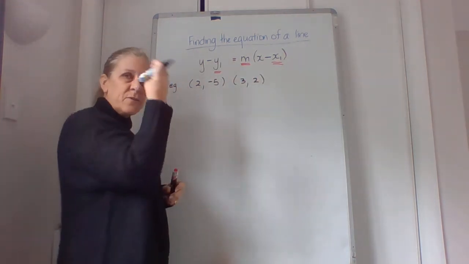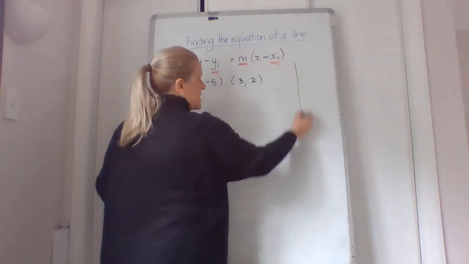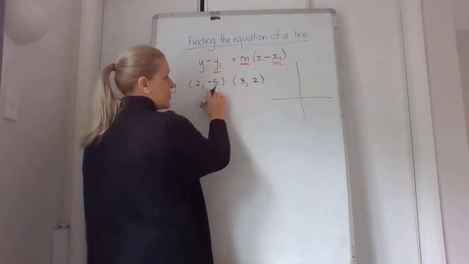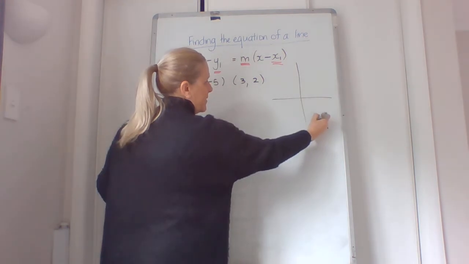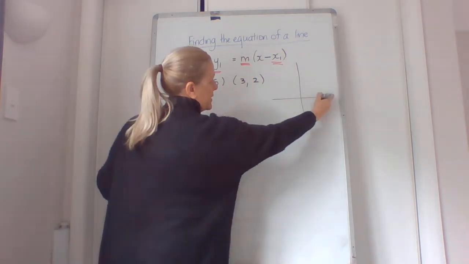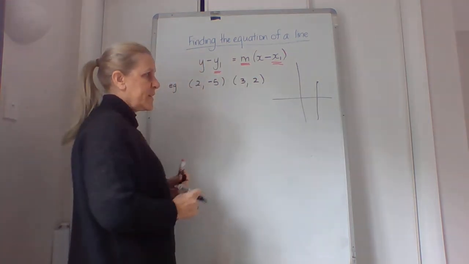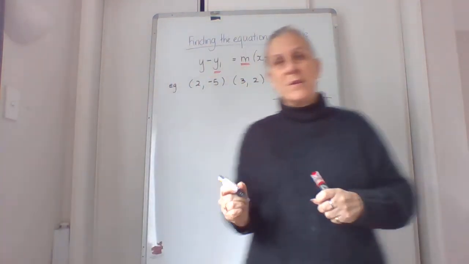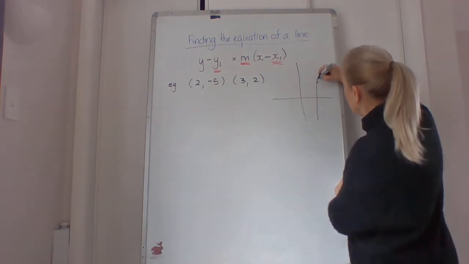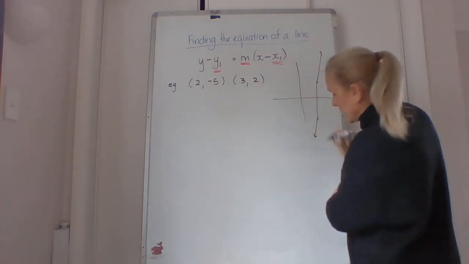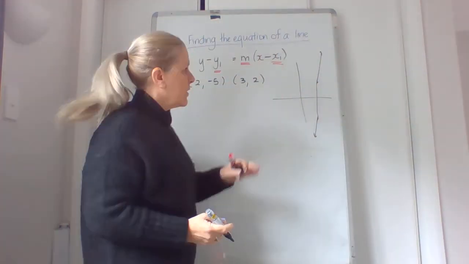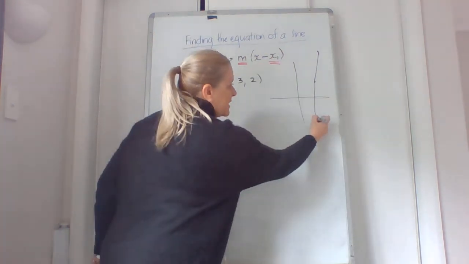2 points. So if you visualise that in your head, it's always a good idea to figure out what you're looking at. So 2, -5, and 3, 2. We're looking at a very steep line going through those 2 points. But we want the line, so that means it needs to continue. It's going to keep going up this way and keep going down this way, all right? So that's the line we want with these 2 points in it.